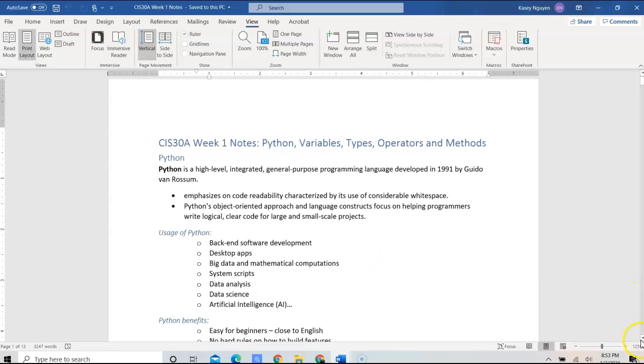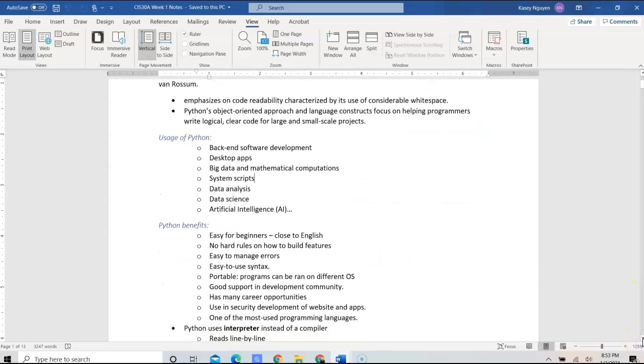So for the use of Python, Python is widely used across many areas. You can be a backend developer if you know Python. You can create apps using Python for cross-platform, meaning Windows and Mac OS. You can also use it for big data. It's widely used in data analysis. Now, as you know, all the businesses are using data to learn about customer spending habits and different areas of their businesses. So Python is an essential tool in development.